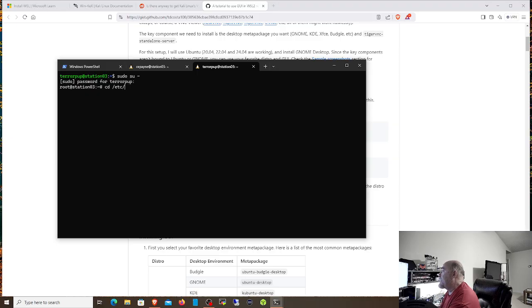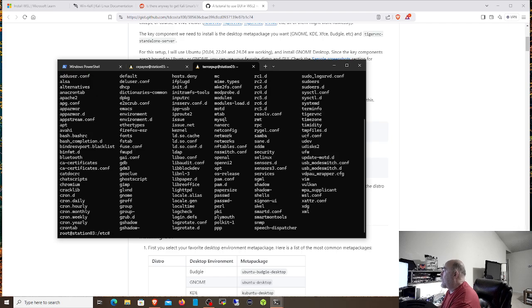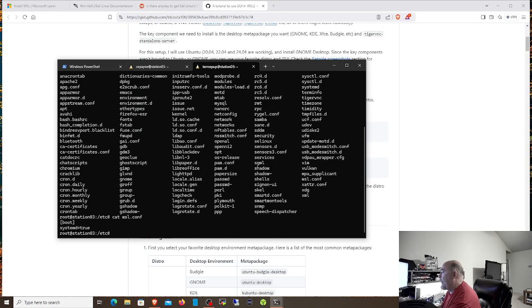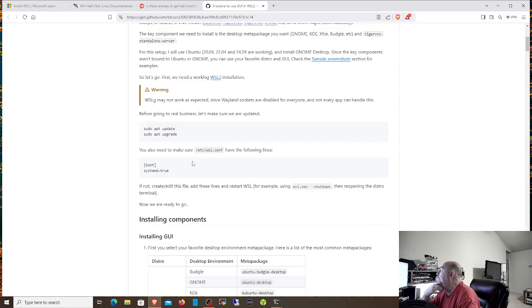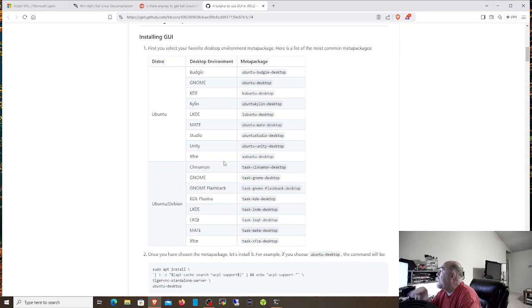And we're going to change to etc. Now, when it installs just enough of the OS to get it up and running, think of it like it's running Docker with this version on top of your Windows, okay? All right, I had to go create this file right here, and we're going to cat it out because on Debian it didn't exist. And see, boot systemd equals true. Okay, and I did do an apt update.